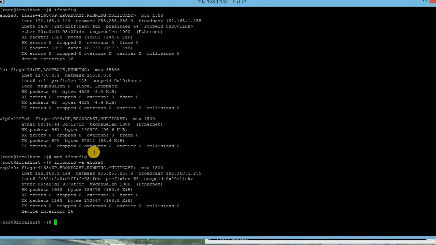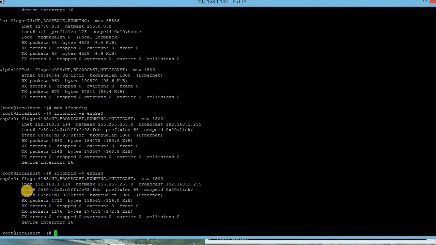Now there was another command, I think it was -v. Let's try that one. ifconfig -v enp2s0, right? Anything different here? You have to kind of really look closely to see if you notice anything different. It looks like we have a field right here that's giving us a little bit more information. This txqueuelen information, Ethernet. All right, I think v stands for verbose, but you can go ahead and check the man utility and figure out what that means. I think there's one more I want to try.